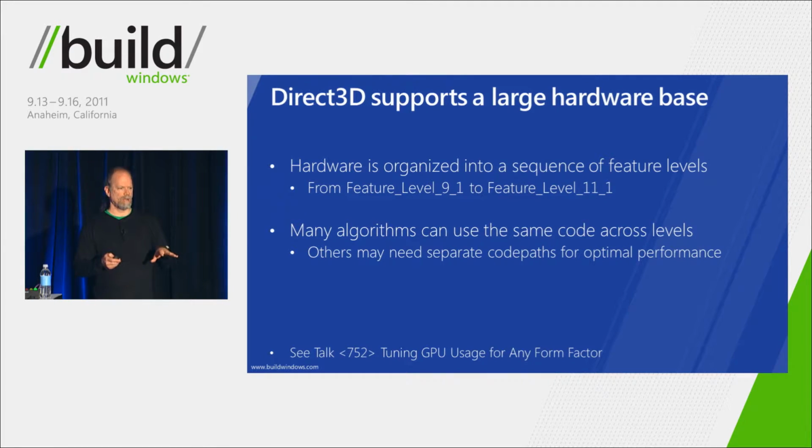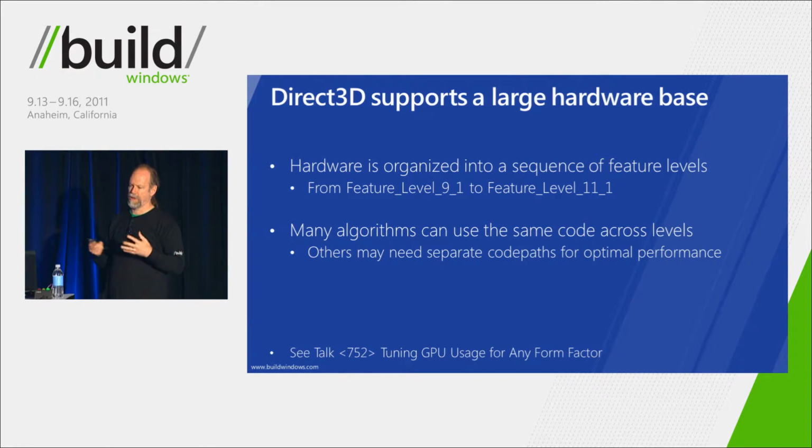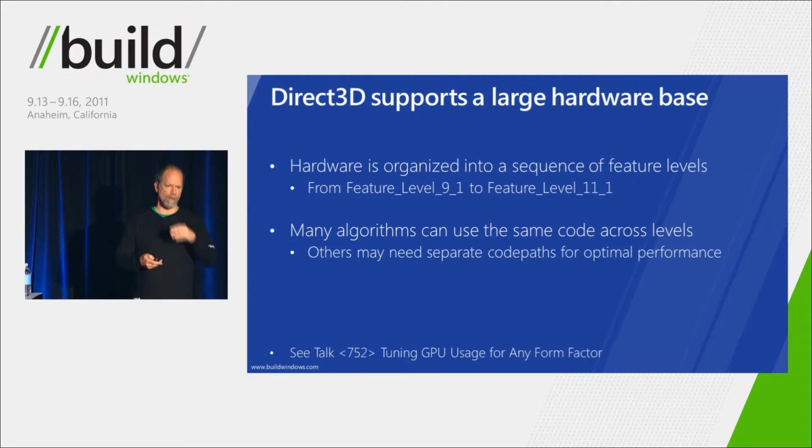But you can target different feature levels, and we've organized them into a sequence where the functionality exposed at each new feature level is always a superset. So it's not an arbitrary combinatoric scenario where there could just be any feature on any part. You just have to know one number, one integer, and you know the full set of functionality of that chip. And we have a full set of validation tests that we run against all of our hardware to help them align their drivers with the correct feature level for that particular chip.